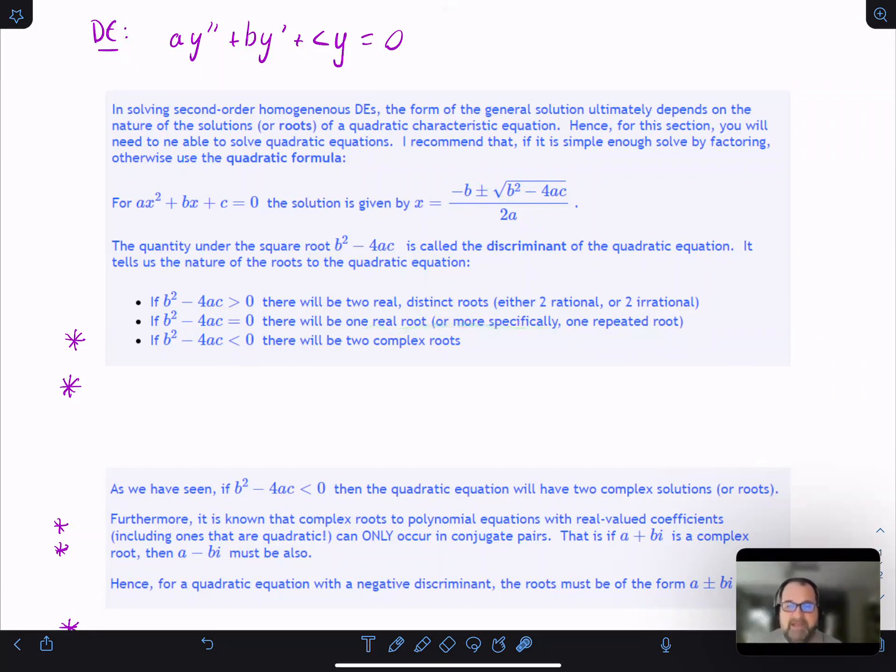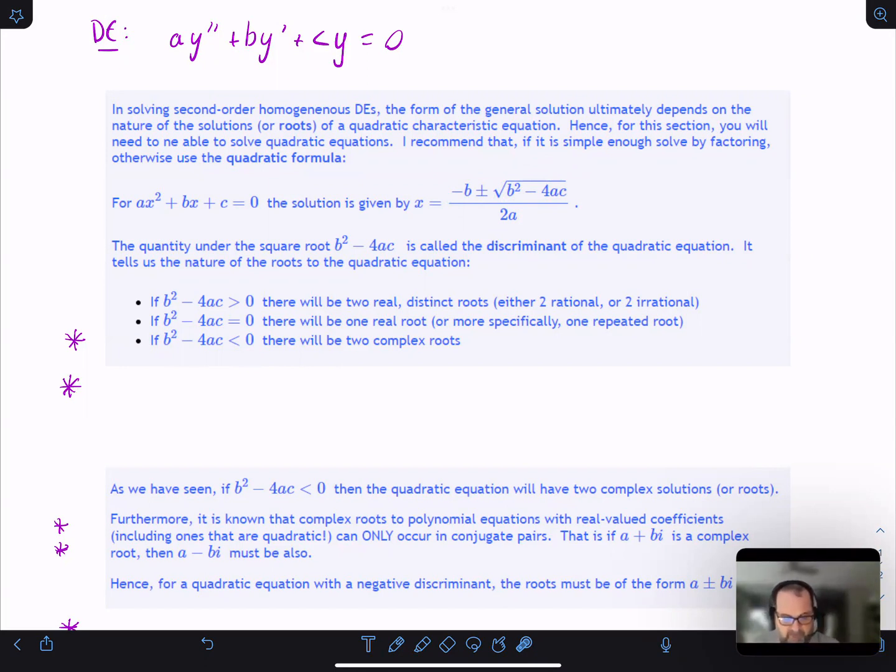So that is a different situation, and this is what we will look at in our notes as case 2. And then a third thing that happens is if you have b squared minus 4ac is negative, then you have the square root of something negative. That is a complex number, so you end up with complex roots. And that is another case. That is our case 3 that we will talk about in the notes.